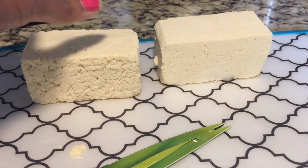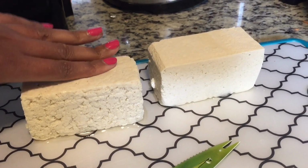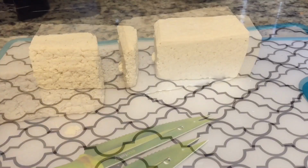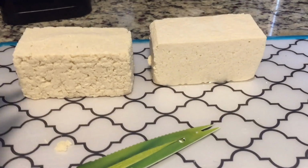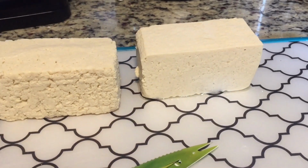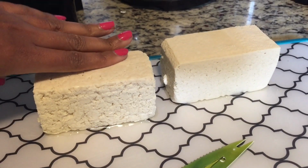So as for the tofu, this is a tofu that I'm using. I wanted to do two different things with the tofu to show you guys how it is, as far as making sure it's extra firm and getting all the liquid out. So the one on the left was put in the freezer for several days. You don't really have to do it that long, but that's just how long it was in there. But as long as it freezes and then you defrost it, you'll get the effect that I'm going to talk to you about. And then the one on the right was just straight from the grocery store to the refrigerator and has not been frozen.